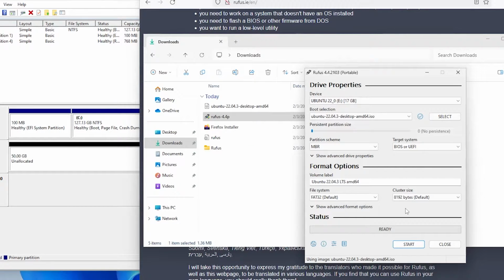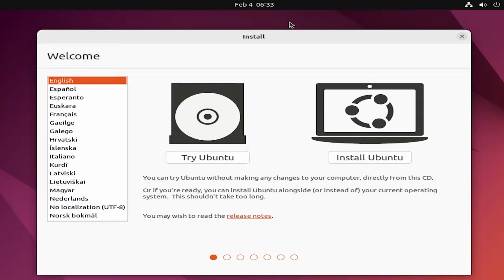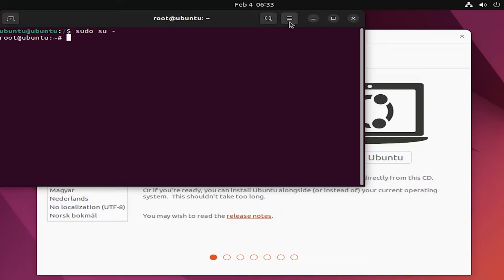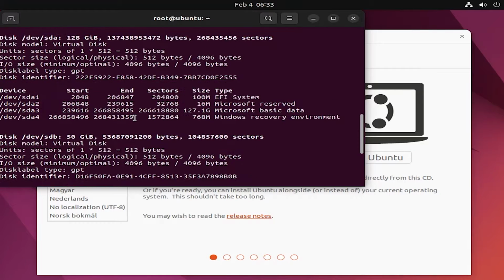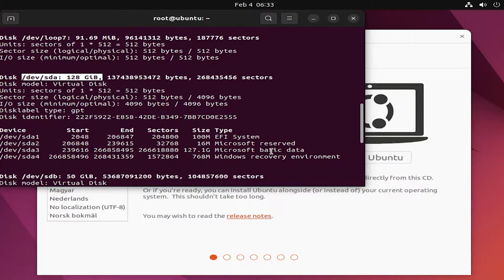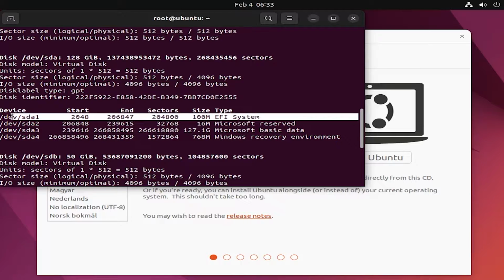And once you're done, you're going to reboot and boot into your USB drive, which has Ubuntu. So I'm going to pick Try or Install Ubuntu, and we're going to open up a terminal, Control Alt T, and we're going to sudo in, and we're going to do an fdisk to list the disks, and we scroll up here. So the first disk is /dev/sda, it's my 128 gig drive, and then it has Windows as we can see here, and then the second disk is /dev/sdb, which is 50 gigabytes, and the first thing we'll need to do is to make some changes on the EFI partition here on the first disk.